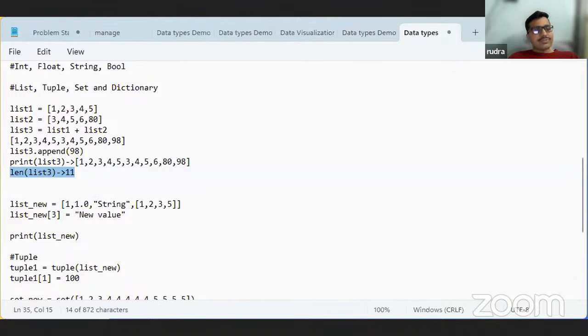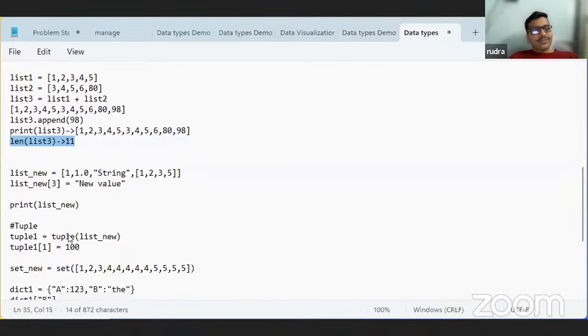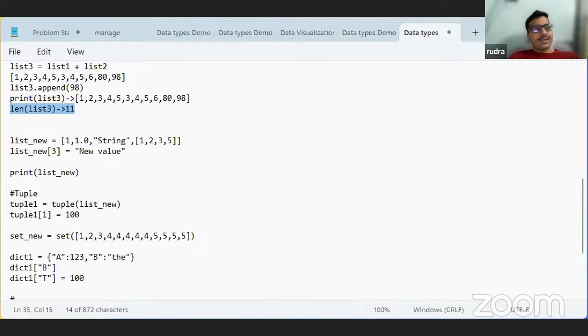After this, we'll come to creating a new list. How do you create a new list? Basically, we have created a list underscore new and stored all these values inside it. And then finally, we have created list new with three, I mean, at the third index we are trying to insert into the list. This entire list is already there, and inside of that we're adding this new value at the third index, right? This is 0th, first, second. So here you will get the new value as the third item. That is what this does.